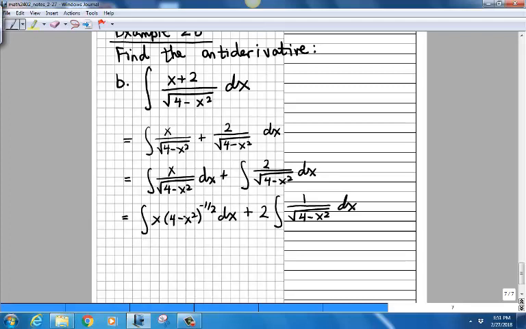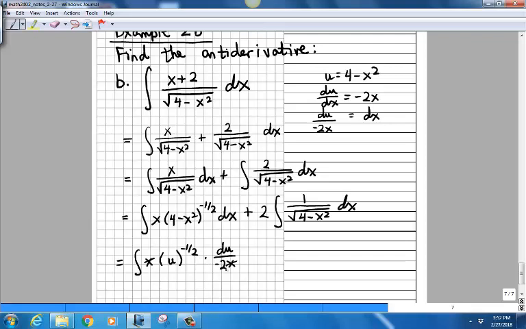First, let's try using the anti-power rule on this integral. So I'm going to make a substitution here. I'm going to let u be equal to 4 minus x squared. And then, of course, let's take the derivative so we can eliminate also the dx. So we have du over dx is minus 2x, or solving for dx, we have dx is du divided by minus 2x. And so when we make substitutions there, we'll get the integral of x, then times u to the minus 1/2 power, right? And now our substitution for dx is du over minus 2x. And see, notice here, the x's will divide out, of course, right? Okay, and so that's good.